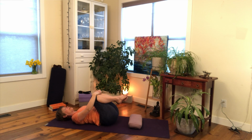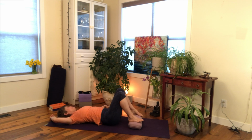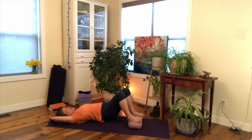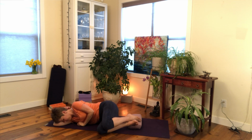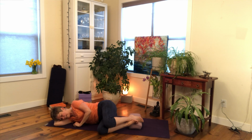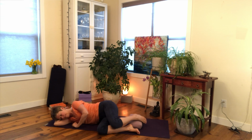Eventually, one arm comes over your head. The body rolls to that side. And we pause here for a breath or two. And using an exhale with helping hands, please guide body to seated.